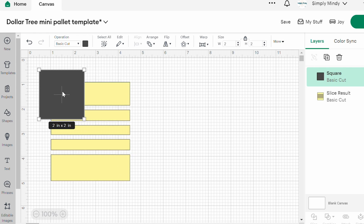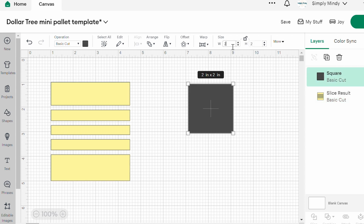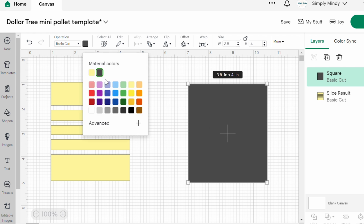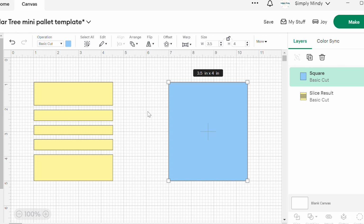But to create this, we're going to start with a square shape and adjust the size to 3.5 inches wide by 4 inches in height, which is the size of that palette. You can always use the toggles in the corner to do your sizing, or you can just use the measurements at the top. Let's change the color so you can see these side by side. Because this is a precise template, I'm using the canvas position to place this exactly at the 7 for X at the top and 1 for the Y on the left side. This will make sense in just a minute.